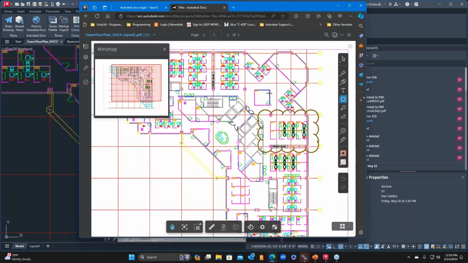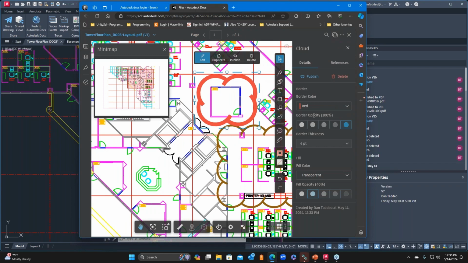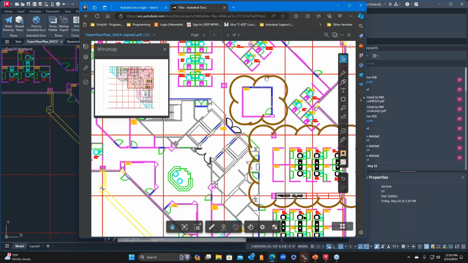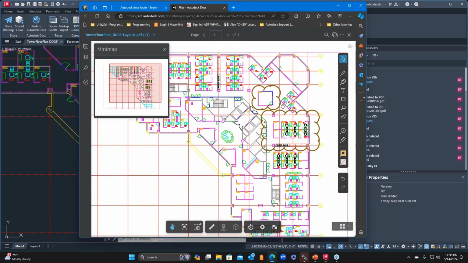So let's say that I'm missing some furniture in this section here. I want to go ahead and put some markups here, maybe make some changes to how it appears. I'm gonna go ahead and change the color here. Give it a little less, maybe 2 points. There we go. And then when you're ready, you can actually duplicate, or you can go ahead and publish. Now, publishing doesn't necessarily mean, hey, let's push it down to AutoCAD. Basically, it just finishes up the actual markup, if you will, on that particular piece.